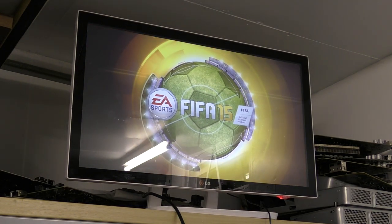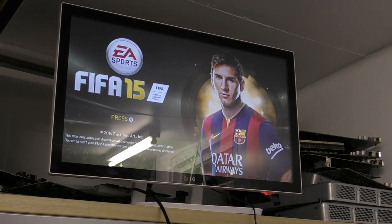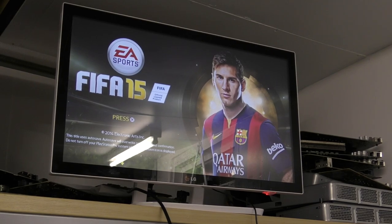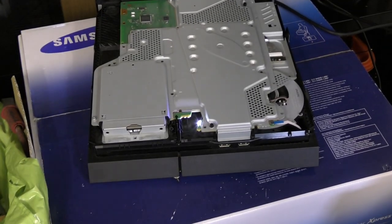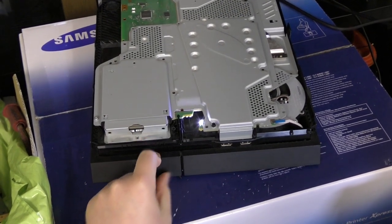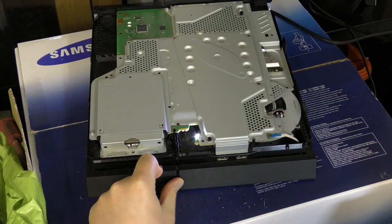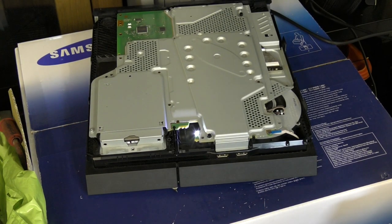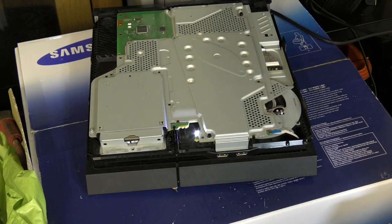Of course, this wouldn't be a complete test, would it, without me smacking the camera everywhere, and trying to eject the disc. So there she be. Let's try and eject this. Push the button down below. Have I got this plugged in? Probably not. I didn't, did I? I didn't plug the ribbon in the other side. So you can see the ribbon's plugged in there, but I haven't plugged it into the drive board. Silly sod. Okay, never mind.